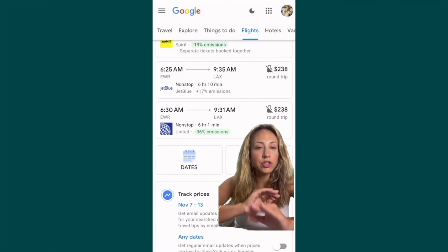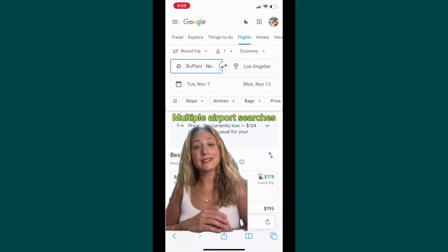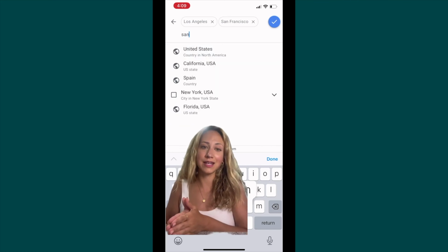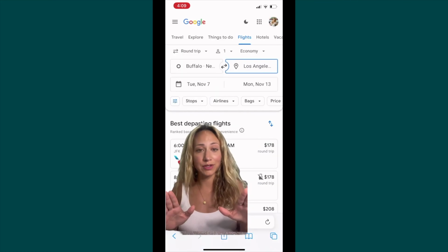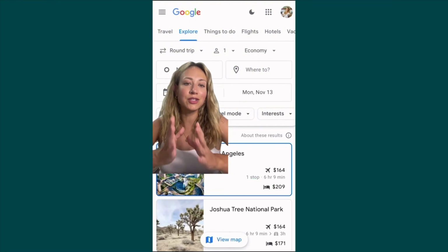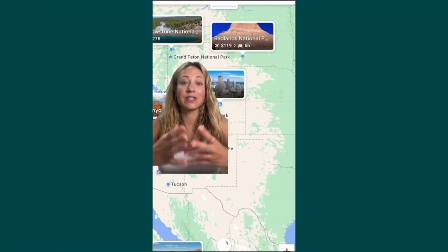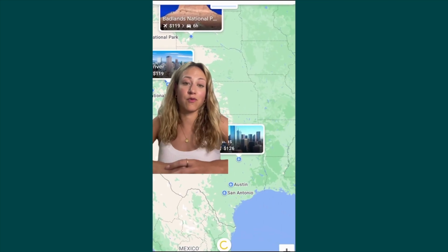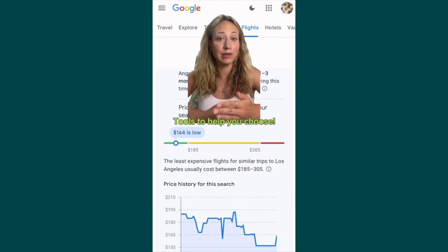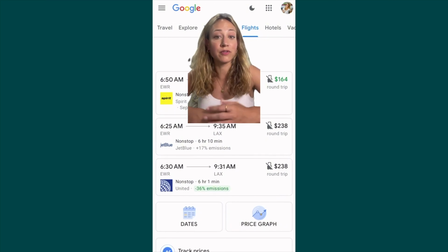It's simple and intuitive, and it shows you the cheapest fare over the next 12 months. Google Flights lets you search for the cheapest fare between up to 7 origin and 7 destination airports without slowing the search down. We also really like using the Google Flights Explore map because it lets you see the cheapest flight from your airport during your selected date ranges on a map or in a list form. And lastly, Google Flights will actually let you know if the fare you're seeing is high, low, or average for your trip, as well as it even tells you the carbon footprint for each flight.